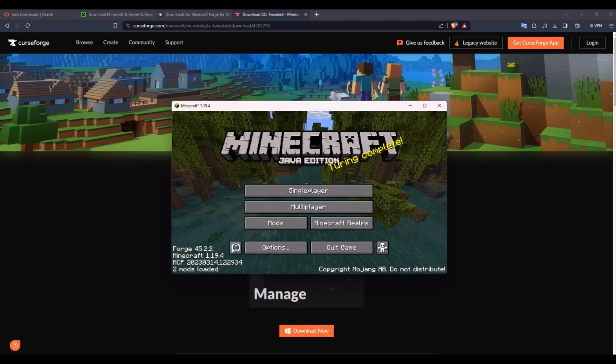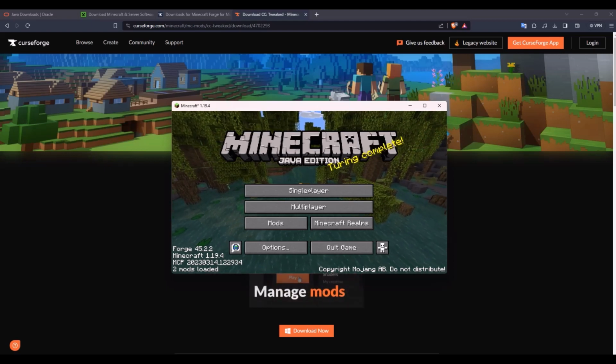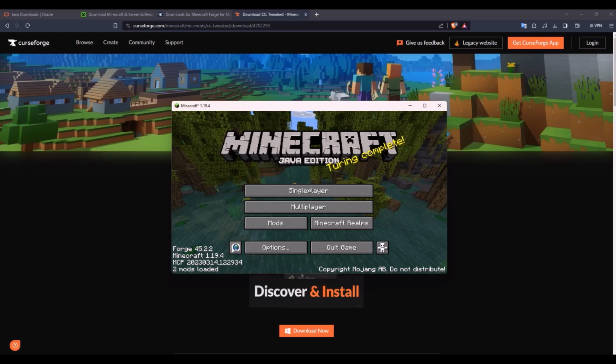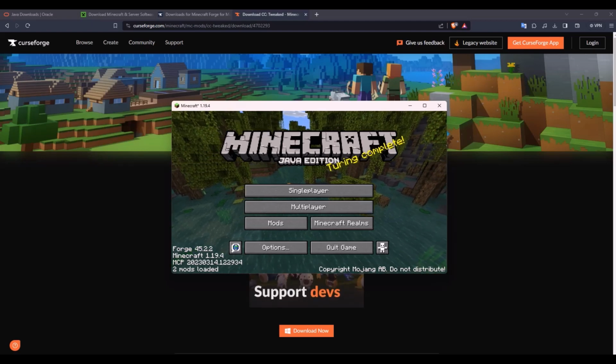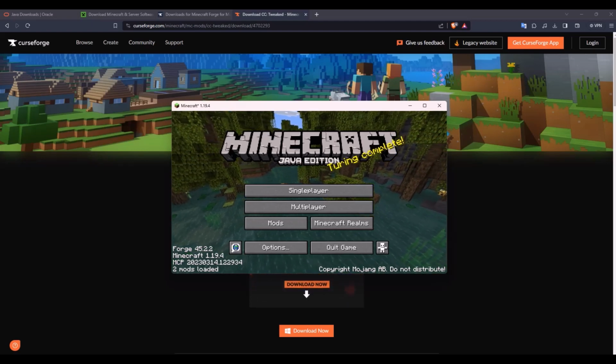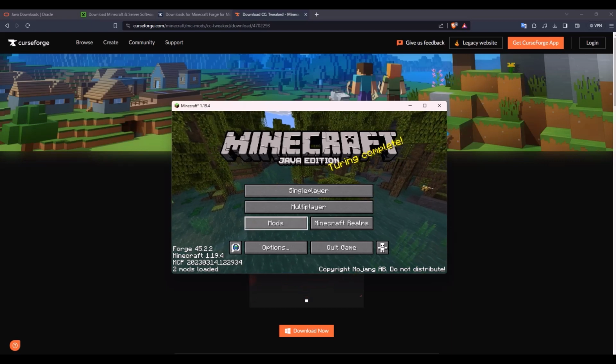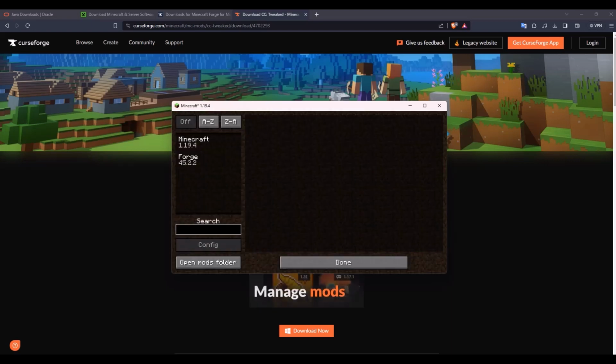So once it's loaded, look down here where it says 2 mods loaded. If that's there, that means it's working correctly. Go to mods. Then you're going to see Minecraft and Forge. What you want to do is click on the mods folder right here.